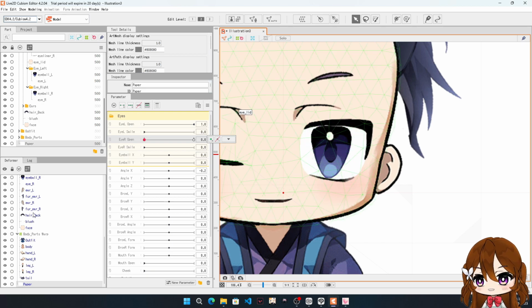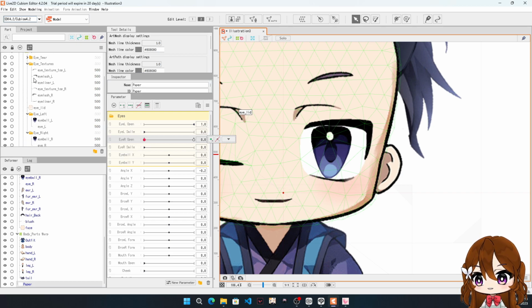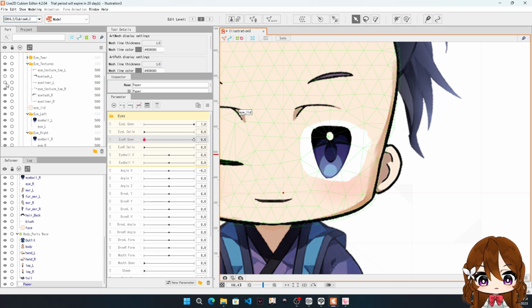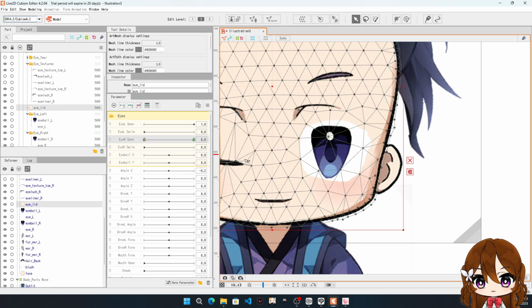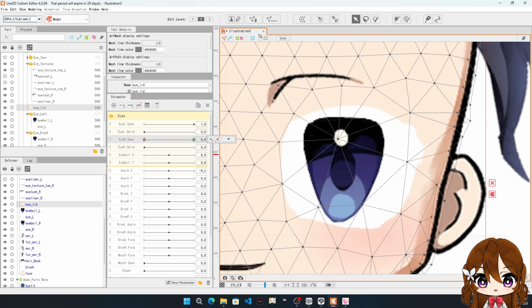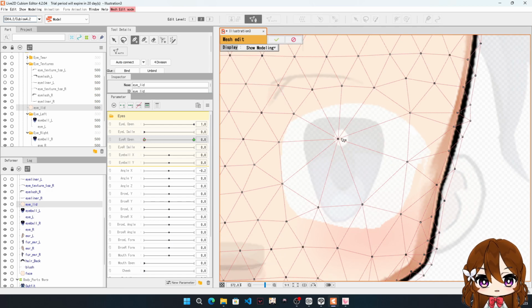Now, let's start with the left eye. We'll do the exact same thing that we did here with the right eye. So let me just hide the eyelash and maybe the eyeliner too. Now we already have the eyelid. We just need to do the exact same things that we did with the right eye.